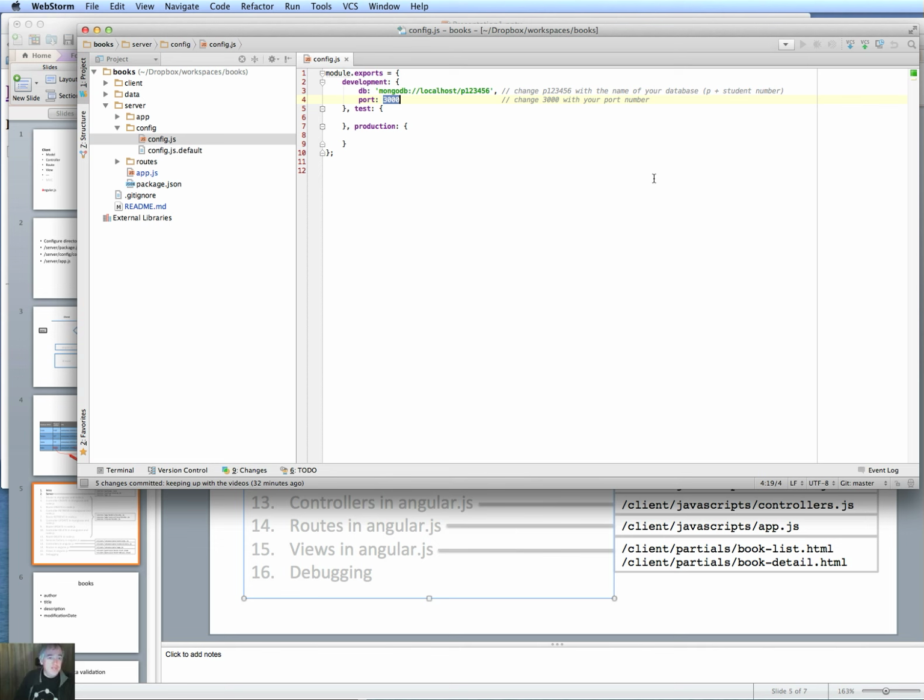So that's that for the exports for the config.js. Well, a little bit more. There's a development, test and production, and it's pretty easy to change that for test and production, so that your code does not change even if it's moving to other environments. And that's important. So you never want to change code from one environment to another. But this is our config.js.